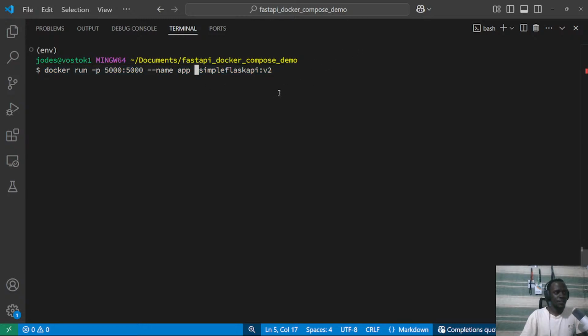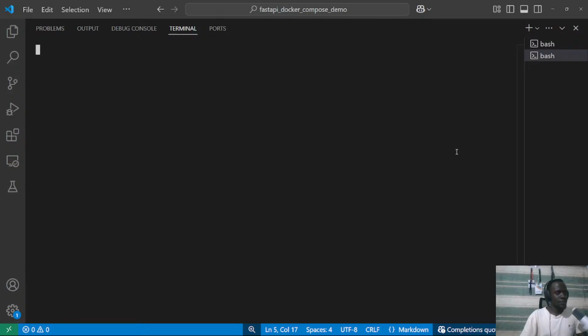But what if we needed to run Postgres? If we needed to run Postgres, we would open up another terminal and then basically do the same thing. We may run something like docker run and then let's say postgres:latest, which is the name of the Postgres image I have currently.